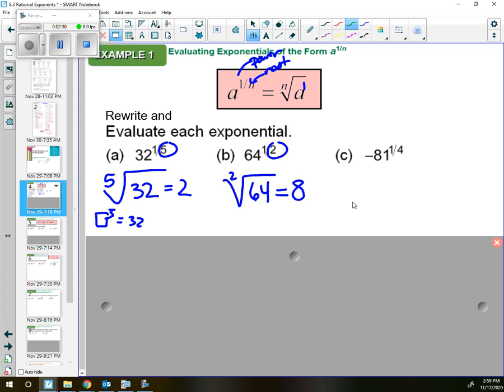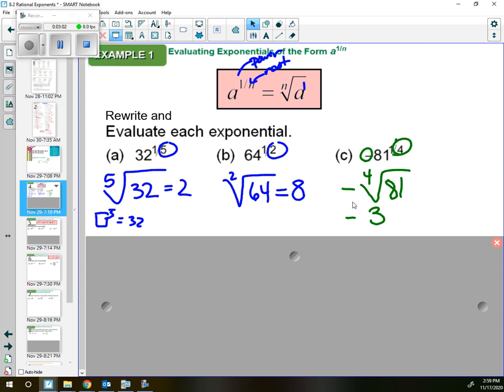I've got to be super careful on letter C here. Just want to make sure we're clear. That negative, remember, on the outside just means, hey, take the opposite of your answer. The base here, what you are raising to the 1/4 power, is just the 81. Order of operations, we would do the power first and then take the opposite. So this just means opposite of, bottom number is the root again, so 4th root of 81 to the first power. So what times itself 4 times gives you 81? Well, that would be 3, so my final answer would be -3 then, because of the negative on the outside.